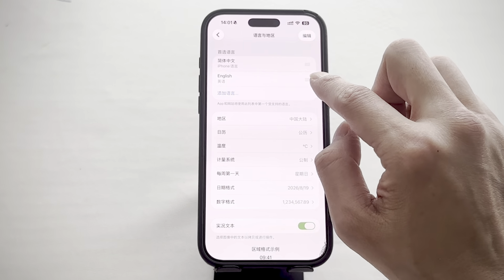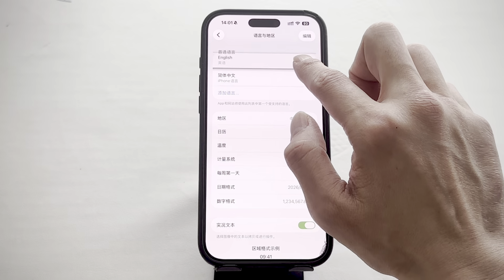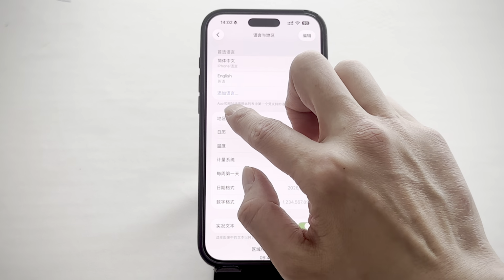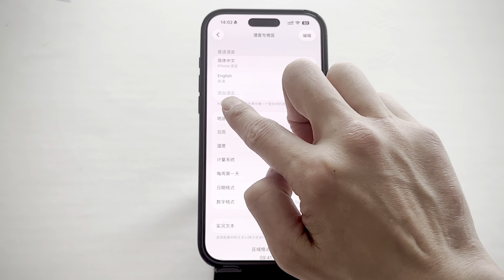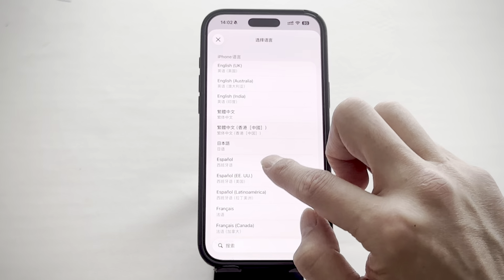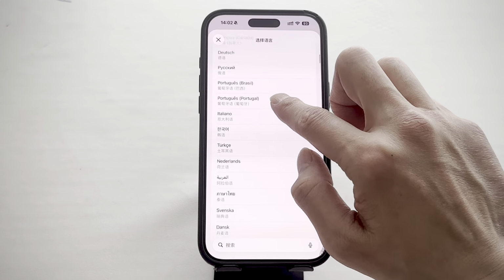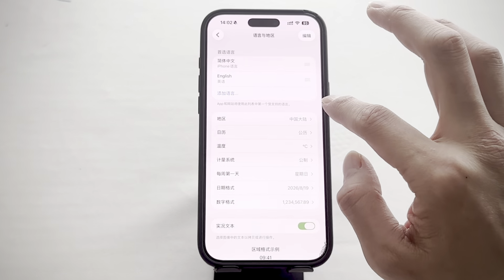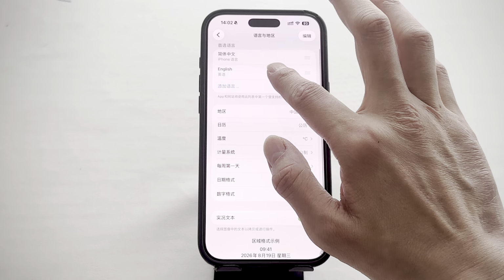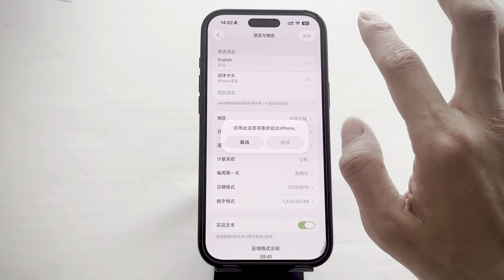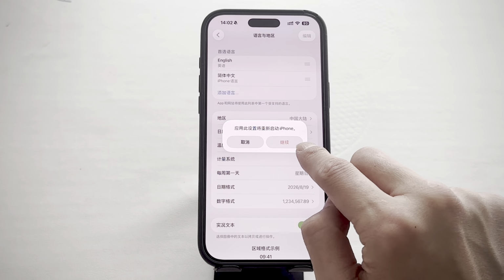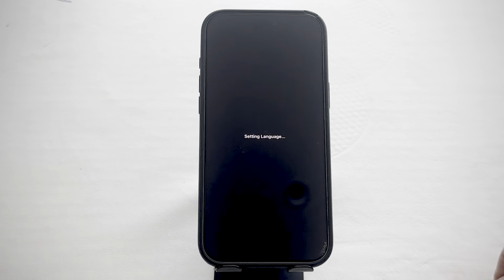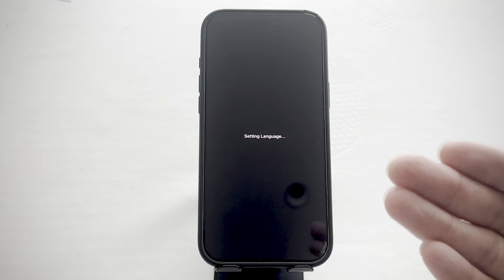This already has English, so I can easily drag it on top. But if you don't have the language you want, then you would just click the first blue link. Now it accesses all the different languages. Go ahead, go through. When you're done, it'll pop up. So then I'm going to just drag this on top. And then all you have to do is push the red on the right. And now it will reset in your new language.